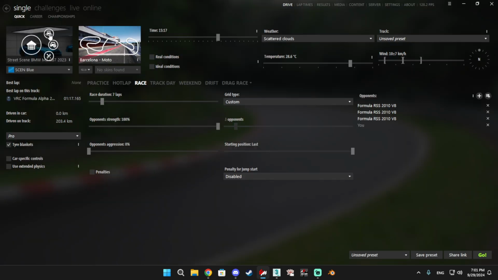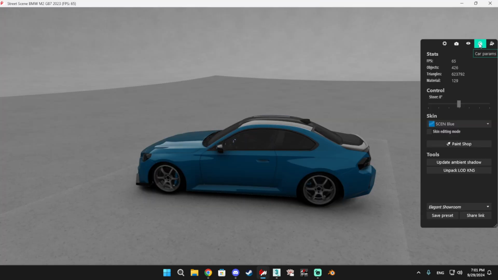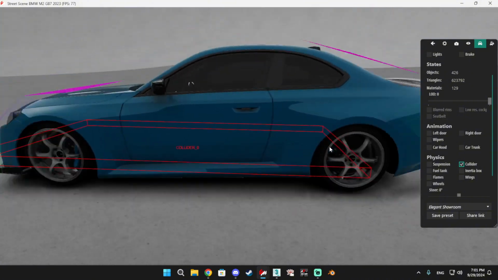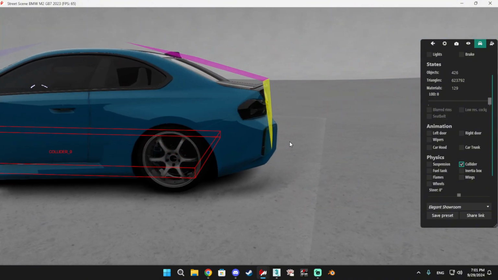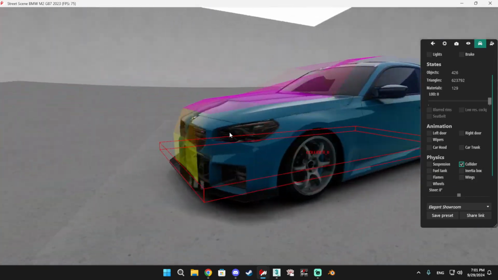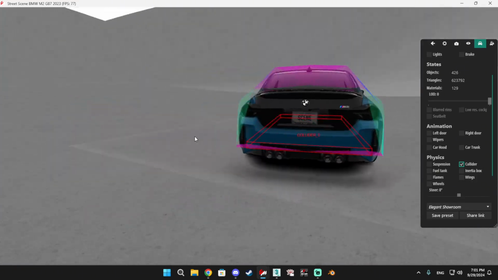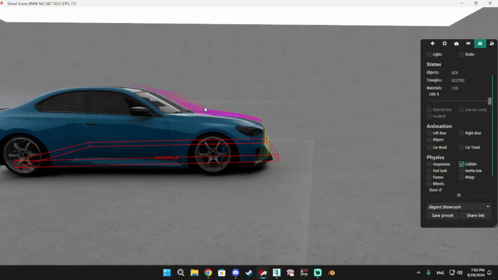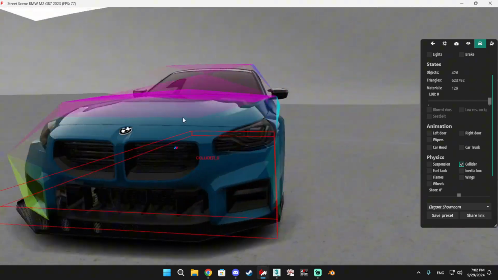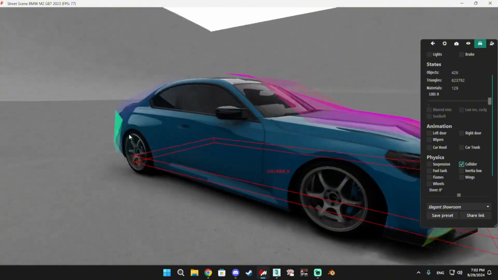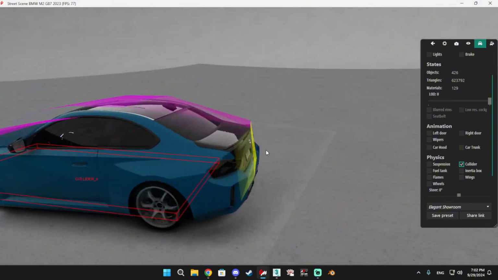Going to head to showroom, click on the car icon, then collider, and that's all you have to do. If you remember how it was, kind of bad honestly. I mean, it got even worse in some ways because I have no idea how to get a perfect collider, but I did something, and it's way better than last time. Eventually, if you keep on doing it, you will get it perfect. But for me, I don't do that as often as I should.